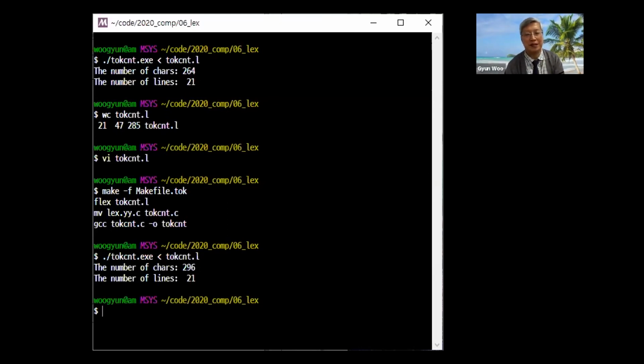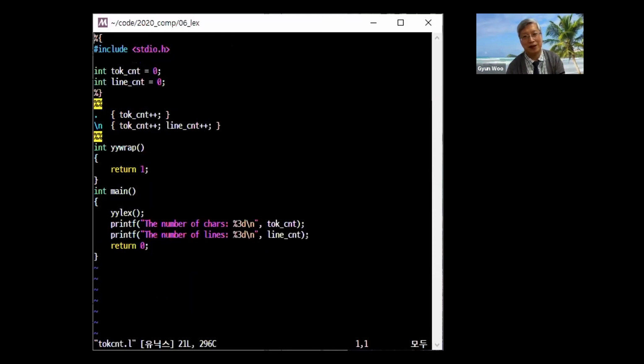So you may debug this. Anyway, it is a bug. A bug of my input, I think. So you may decipher what is the reason. Okay, token count, line count.